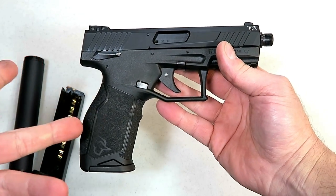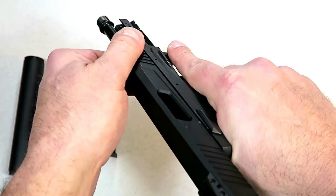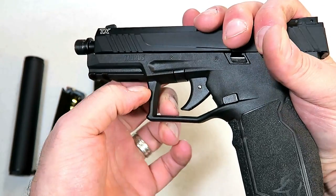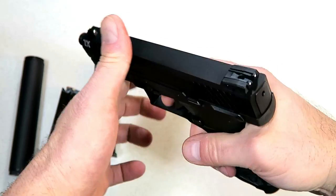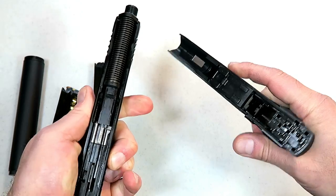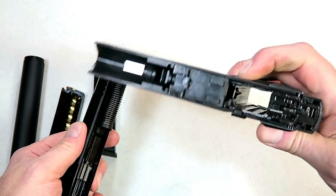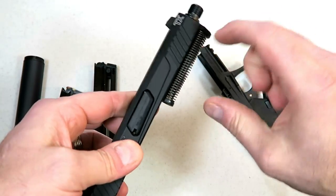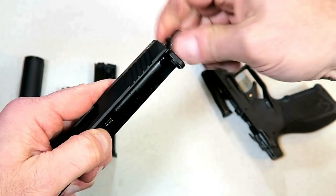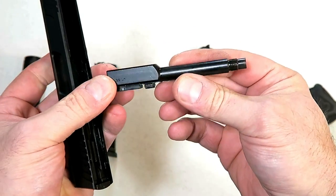Another thing that makes this unique, and you can see that there are quite a few, is the disassemble process. So here we'll go ahead and show clear once again. This is like nothing I've ever seen before. We're going to pull the slide back, take these takedown levers right there. We'll go ahead and pull the trigger, and oh, there we go. All right, off comes the slide. Now, this is a polymer frame. All right, and the slide itself is anodized aluminum, and we'll go ahead and screw off these threads here to get the barrel out. 4.1-inch barrel, and there it is.